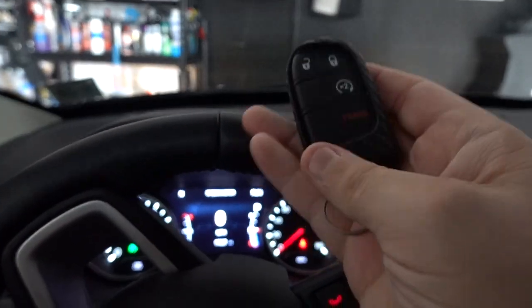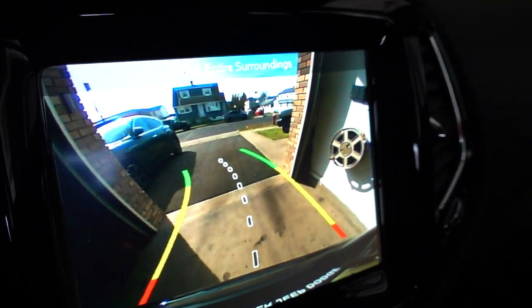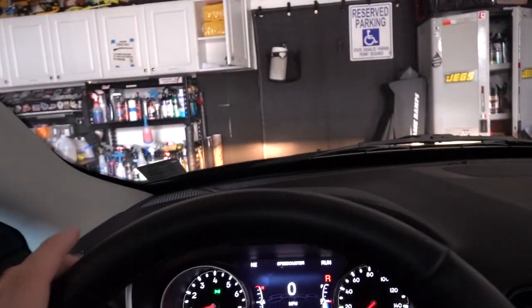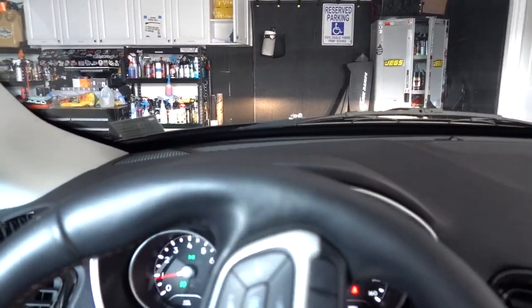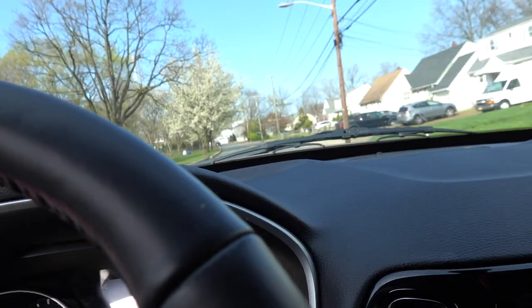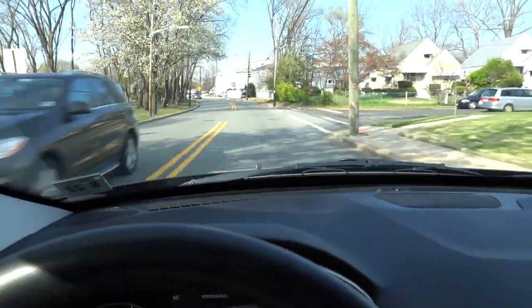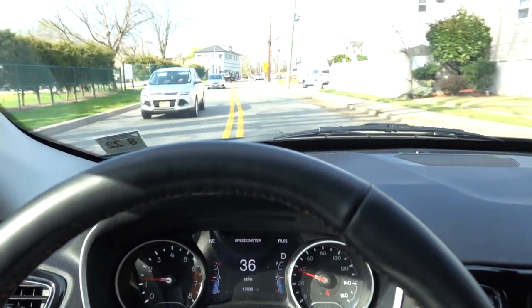I did give her a carbon fiber key cover, but that's neither here nor there. Very loaded car. Very tiny. It's very different backing this out of my driveway than it is backing up Hellcats and Trackhawks — you really don't have to worry about anything when you back it out. This coronavirus thing is starting to take its toll on me mentally.